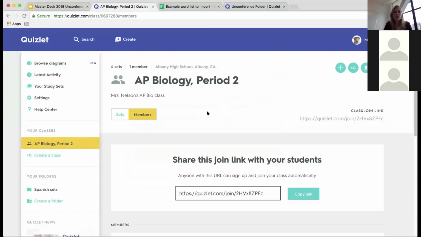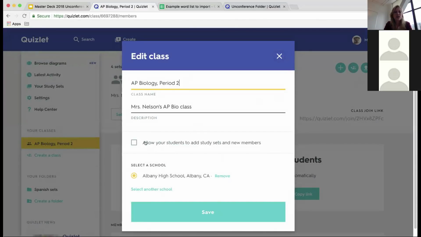And then one thing to mention that Olivia didn't say, I don't think, is that if you actually edit this class, you can allow members of the class to add sets and new members to the class. So if it was a class of just other teachers, that might be a great way to allow collaboration, have everyone who's a member of this class add their material. So there's this one place where you can go to find great resources. And you can always check that off if it is a class with just your students and you don't want to give them that access.